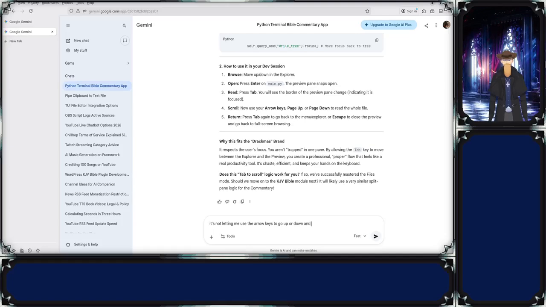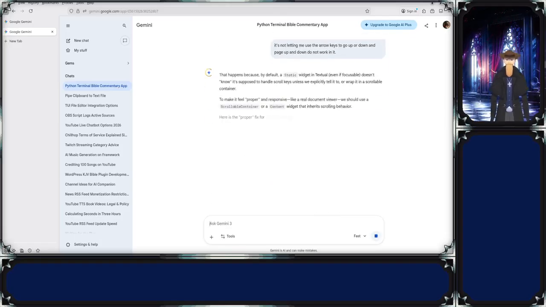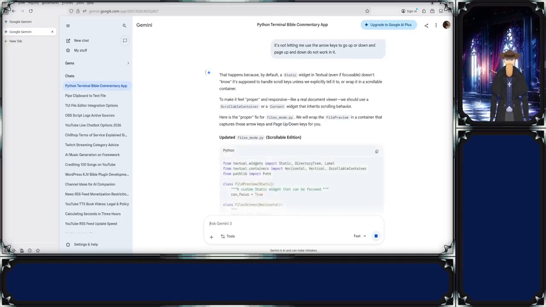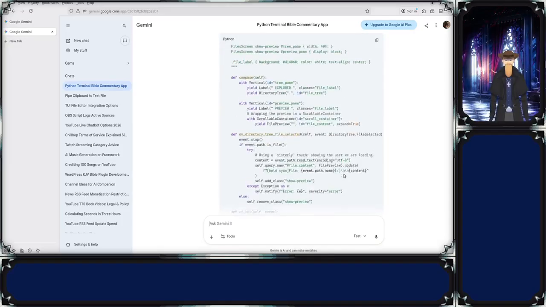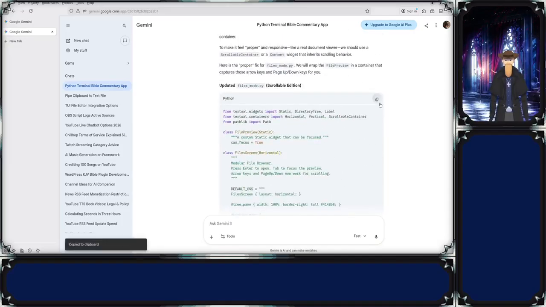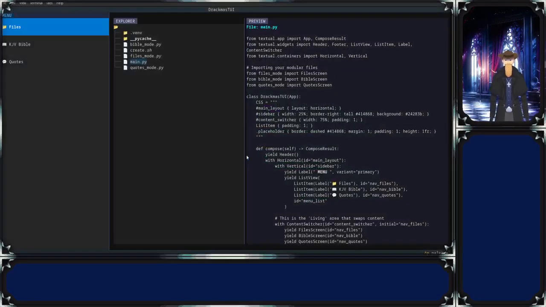And page up and down do not work in it. Really? Don't be stupid. Okay. Okay, so tab.